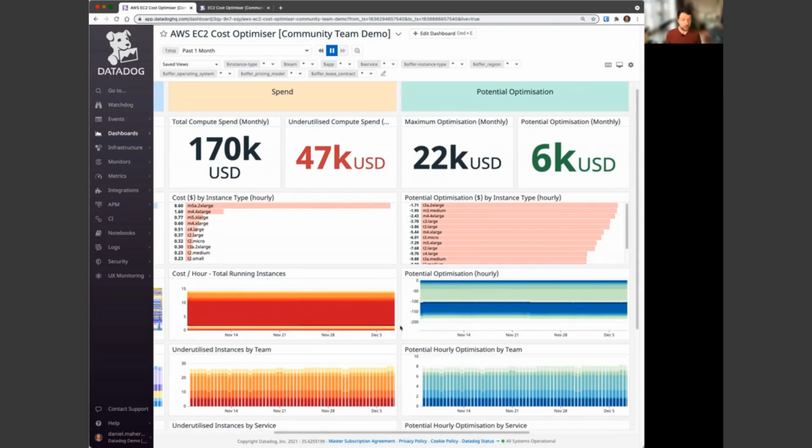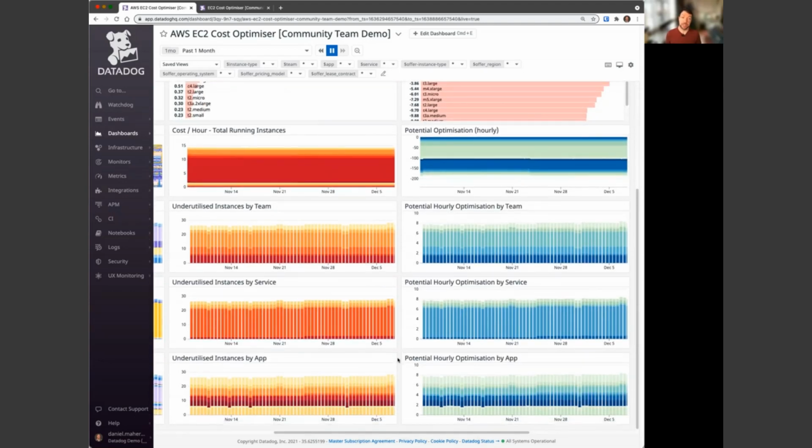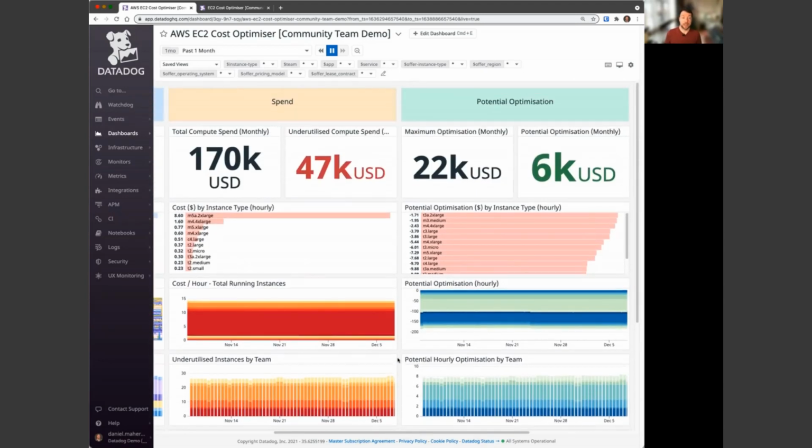We take a look at that hourly, again, by team, by service, by application, right? Come at it with that same language of diplomacy. You're not just presenting a problem, you're also presenting a solution. And that is key, it's clutch, it's powerful, it's important. And it's going to propel you and your organization into new and better and more interesting places, safer places, right, as we saw earlier, which is also important.